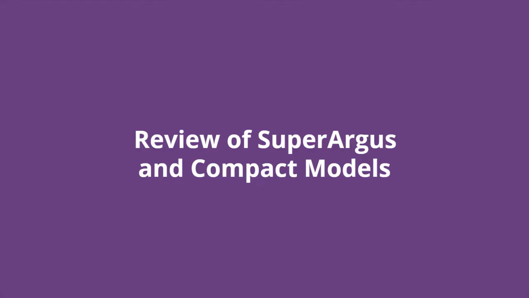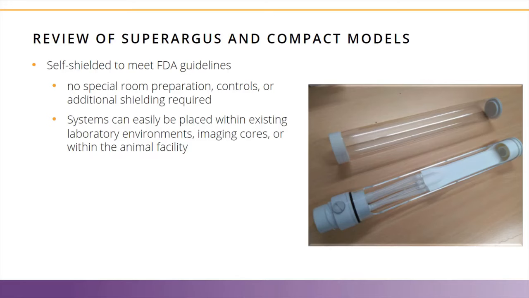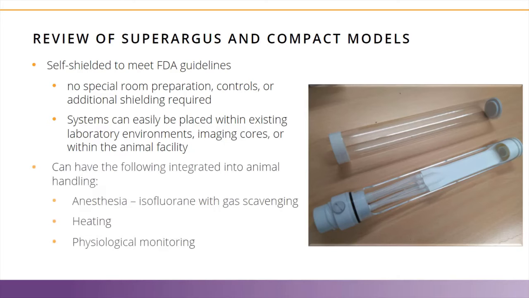Let's now take some time to review the SuperArgus and compact models available from Sedecal. These systems are state-of-the-art and have been designed and manufactured for use in small preclinical imaging spaces and within existing lab spaces. The systems are self-shielded to meet FDA guidelines. This means that there are no special room preparations needed for the systems, and the operator and others can remain in the room during image acquisition. With this in mind, the systems can be easily placed within existing lab spaces, imaging cores, and other animal facilities.